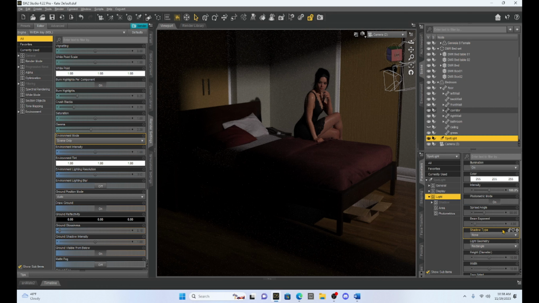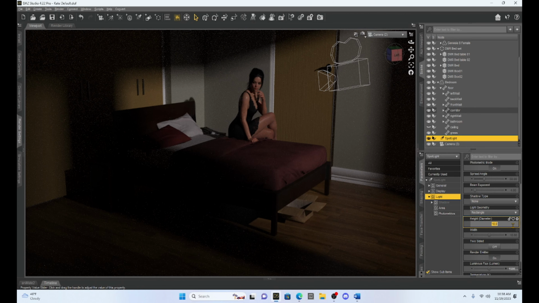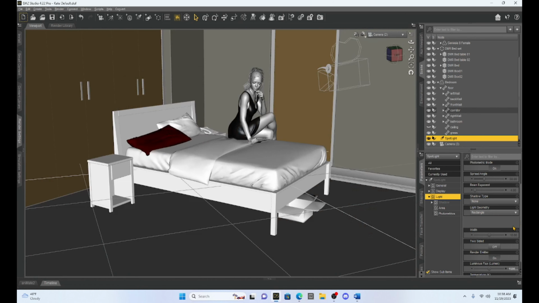And then, of course, I can change my height and width. And if I do this, it's going to change the amount of shadow that's in here. So just for an example, the height is set at 10. If I raise this, let's say to 50, you can see it's going to kind of change our shadows.